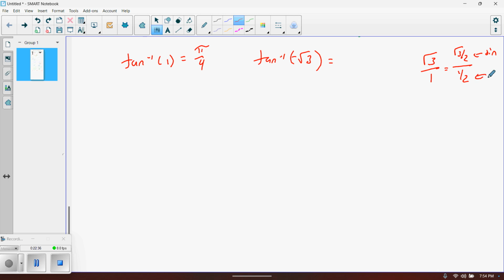This one is cosine. So I'm going to ask myself, what angle for sine gives me square root of 3 over 2, or what angle for cosine gives me 1/2? It's the same angle, so it doesn't matter which one you use. I know that cosine is going to give me 1/2 at 60 degrees, which is at my pi-thirds. So I know this is going to be some kind of pi-thirds, but the fact that it's a negative square root of 3 means that this had to have occurred in what would be the negative first quadrant, again, because of the restricted domain of inverse tangent.